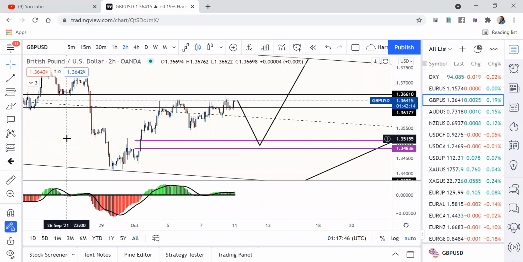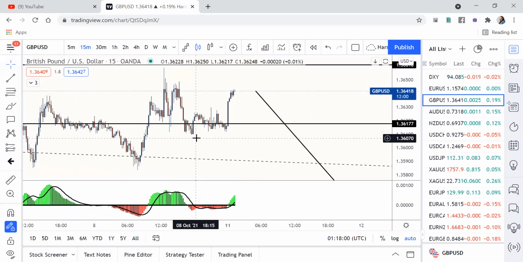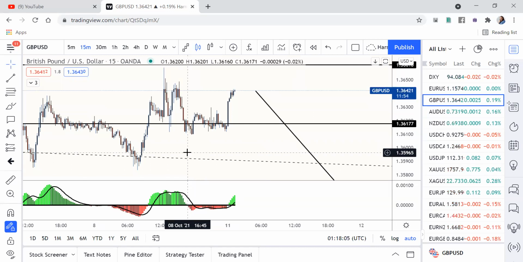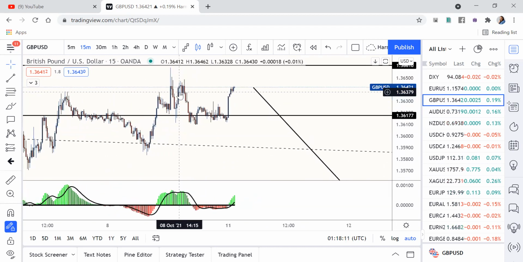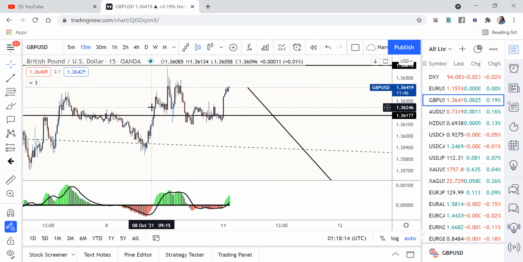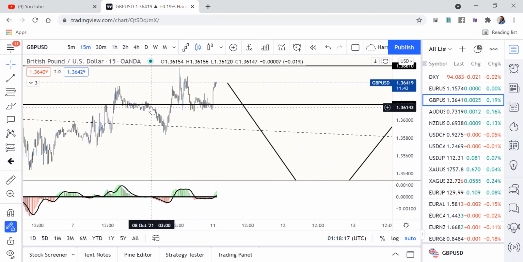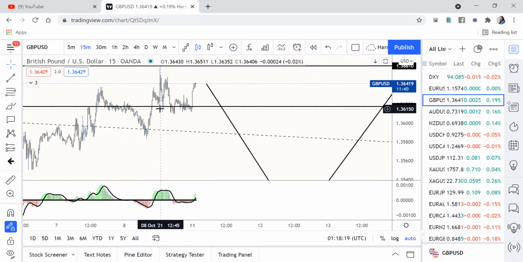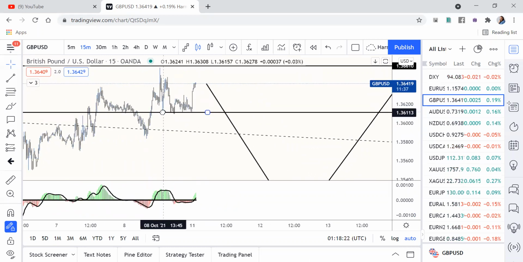So the question is, if I want to participate in this sell on GU, how do I know when to enter it? So drop to the 15-minute time frame, guys. You have to use the MACD for this one. All right, so this is what I'll be waiting for. This 15-minute structure.